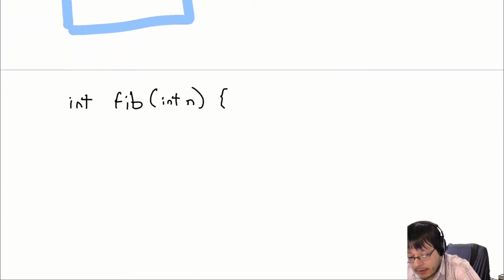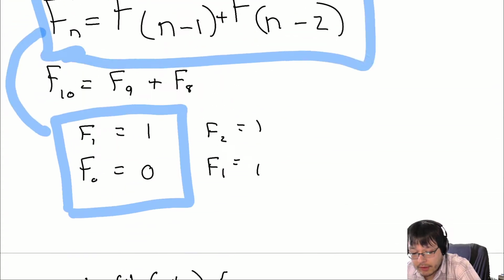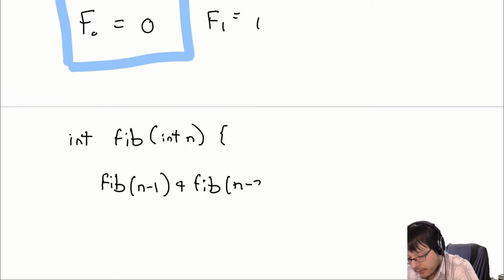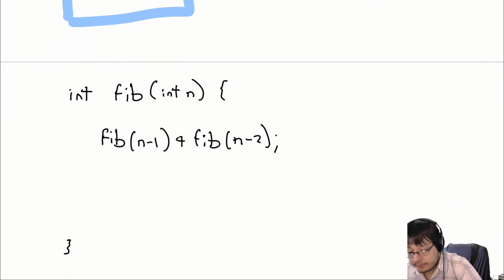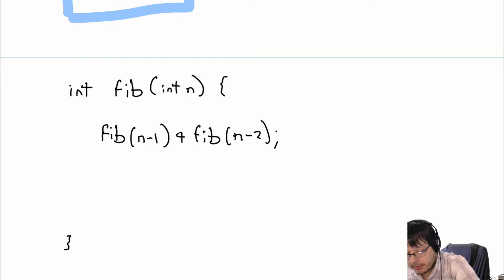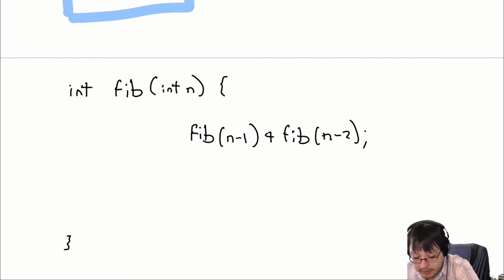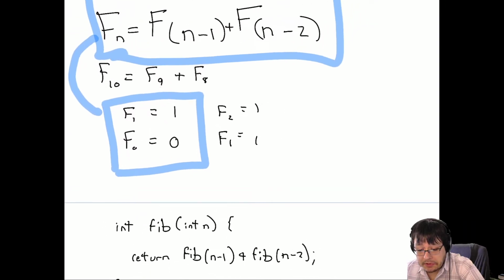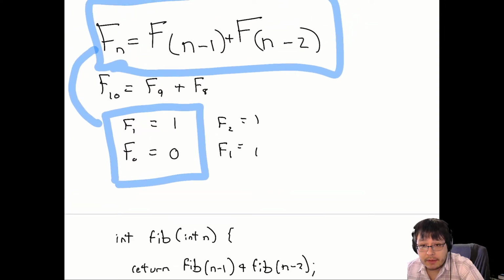But rather than writing that complicated for loop, why don't we just write the definition as it's here, which is saying f of n minus 1 plus f of n minus 2. And that is going to return to us the number that we want. So why don't we just go ahead and say return, and that's it. And that is actually looking very much like the definition that we had in math.